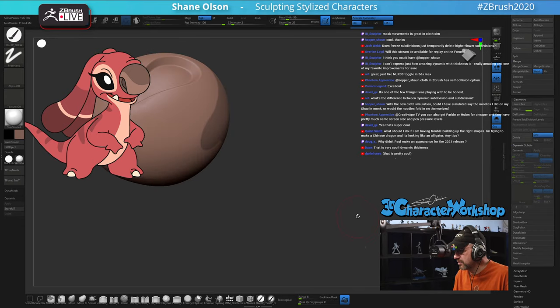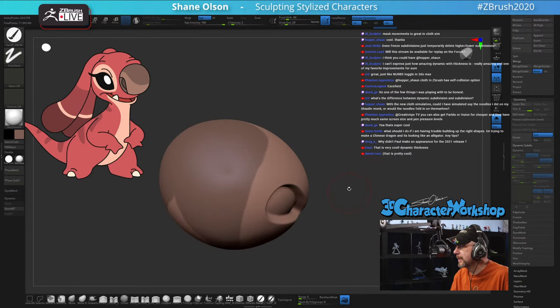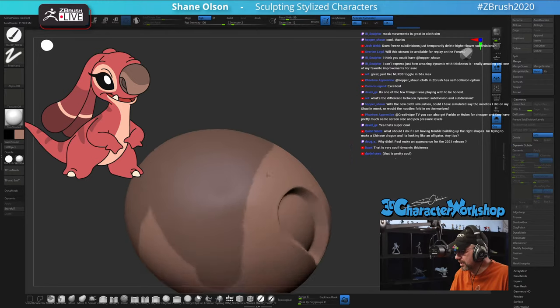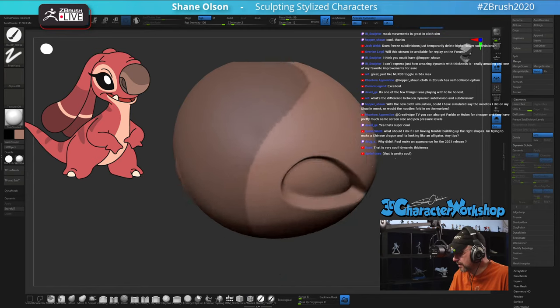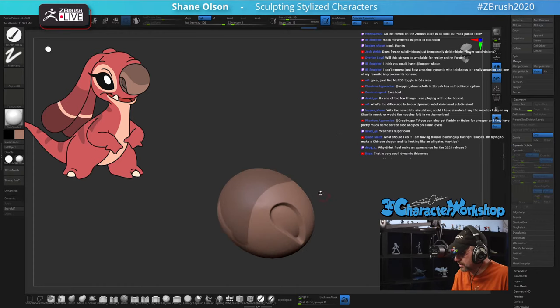Let me get this edge smoother. I'm actually going to subdivide it up one more time. And then, yeah, I can show you one thing that Pablo showed me with the cloth. Pablo is another streamer on here. He dug in pretty deep and was finding some really cool stuff. I think I'll stick with that.